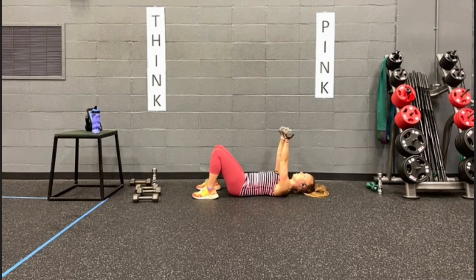Shoulders down. Three, two, start to lower. Good, Mary Lee. Let's go, Clayton, birthday boy. Three, two, and up. Go, Lisa. We got one more time, Barb. One more time, Andrea. Lower.